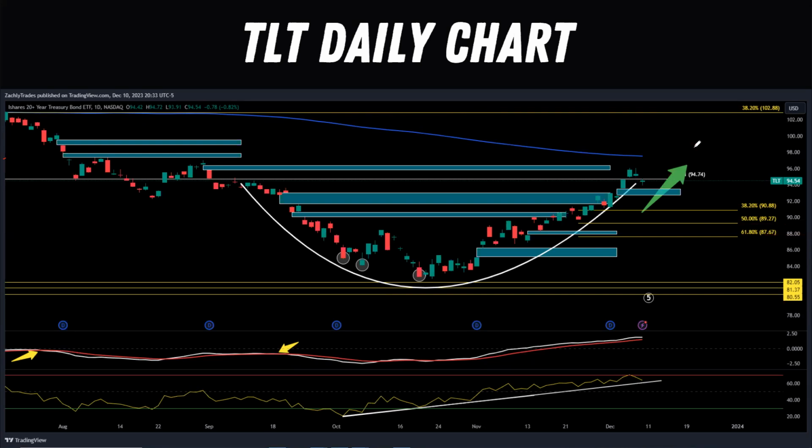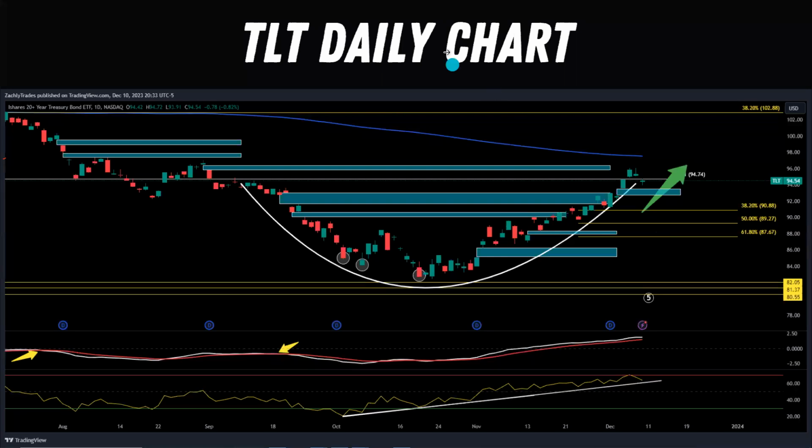All right, and the way that bonds work is if the Fed is cutting rates, typically you're going to see lower treasury yield rates, and if you see lower treasury yield rates, you're going to see higher prices in bonds. Very simple concept to pay attention to, right? So, from a trader standpoint, 94.74 is your resistance. Above there, we can come up and tag the 200 SMA, which is going to be right around $97 by the time it takes to progress up towards those levels.